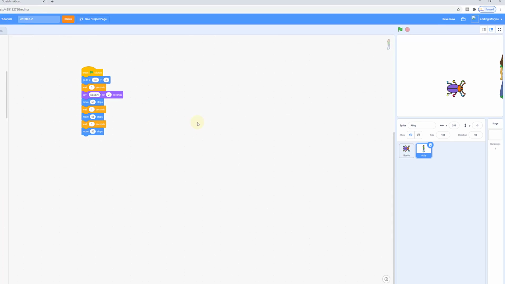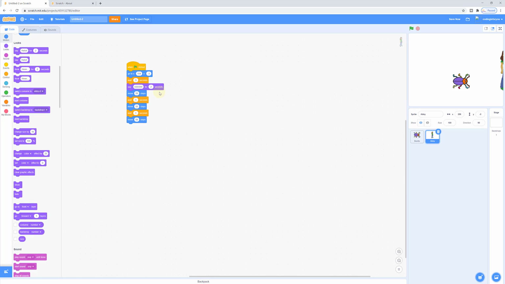There was a little bit of a delay there. She said eek and before she moved. And that's kind of a problem. Let's fix that. What we can do is that eek caused a delay. We don't want a delay. We want her to move and then say eek. Let's run the whole thing again.